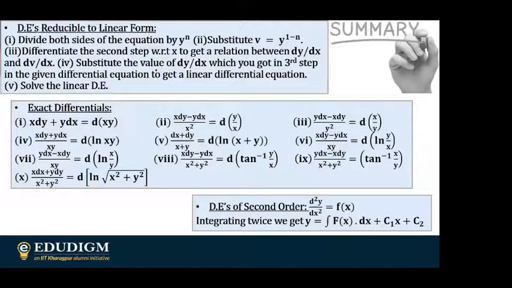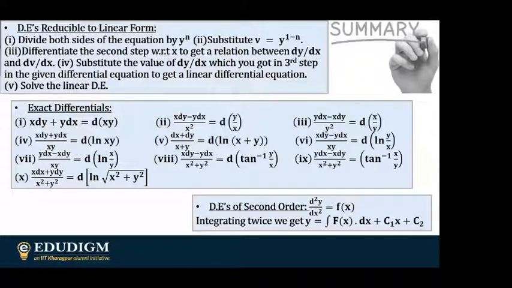Reducible to linear form, we have talked about Bernoulli's equation, and don't just strictly stick to the basic structure of Bernoulli's equation. Make sure you understand the essence, and sometimes you don't have this y to the power 1 minus n or y to the power minus n. You have cos x, sin x, or e to the power x, these kinds of things. So make sure you understand that.